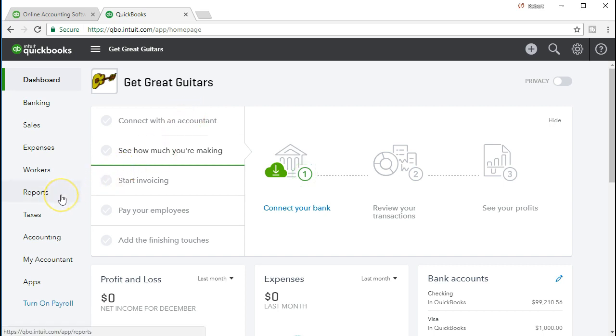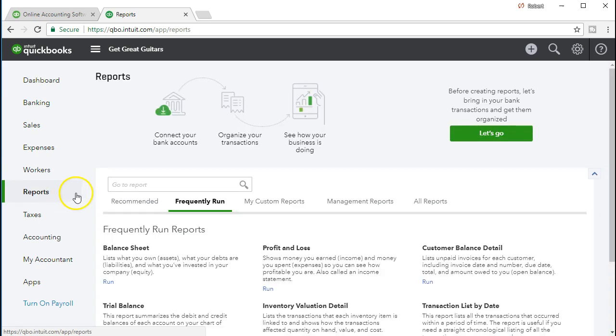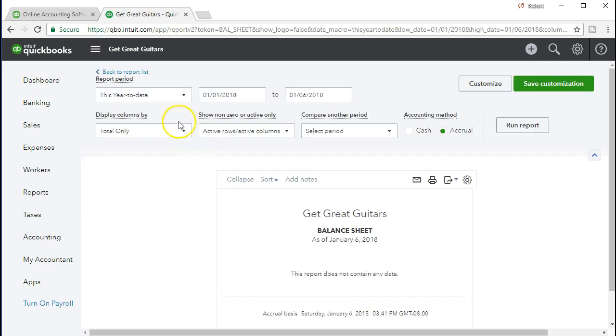We're going to go to the reports on the left side to look at it real quick. We're going to go to the balance sheet report. Now we've had 2 months of operations, but we really just want to see as of the end of the first month, because we're reconciling January 31st. So we're going to type in 01/31/21 to 01/31/21, meaning just the day of January 31st, 2021.